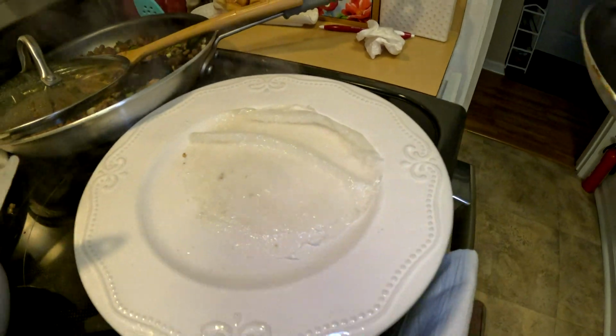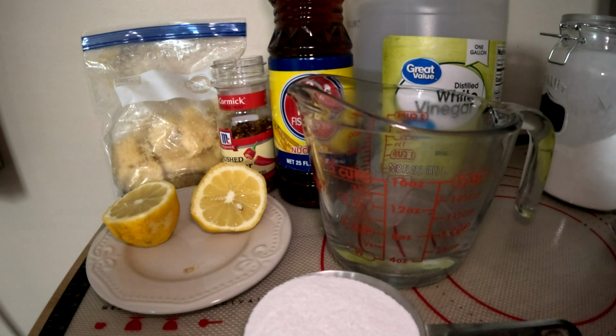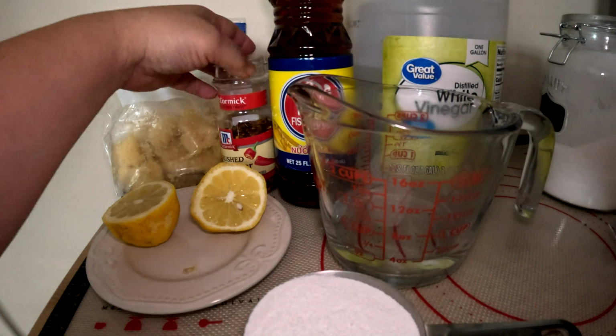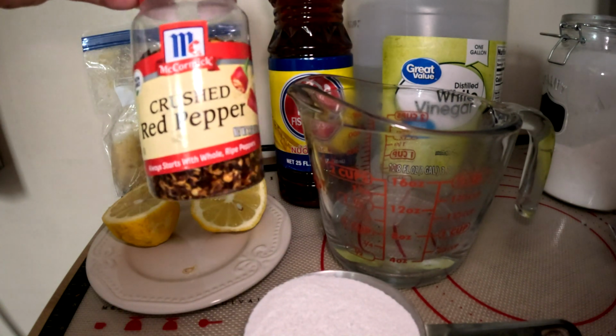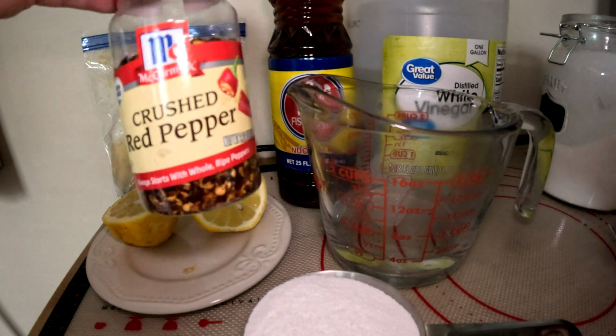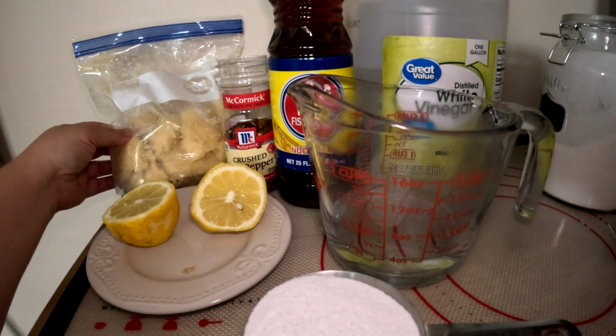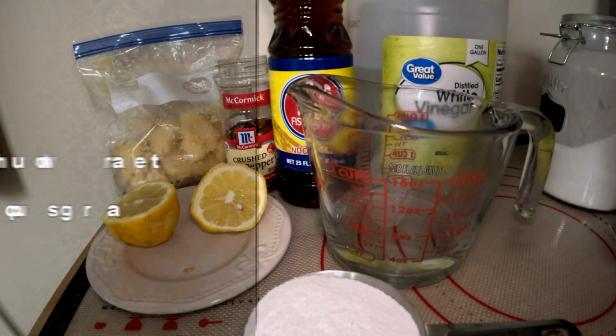Came out pretty good. We're going to make fish sauce. Every sauce is according to everybody's taste bud. You like it more sweet, more sour, more salty, you add it. And just a touch of pepper. You can do fresh red pepper, fresh Thai chili pepper, but I have some crushed red pepper here. You can use that. And then, of course, minced garlic.